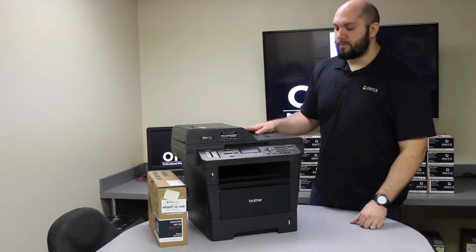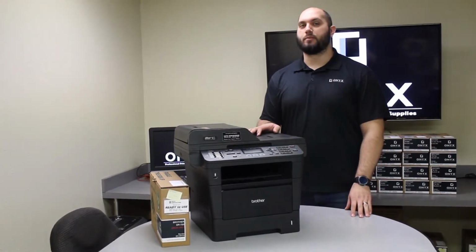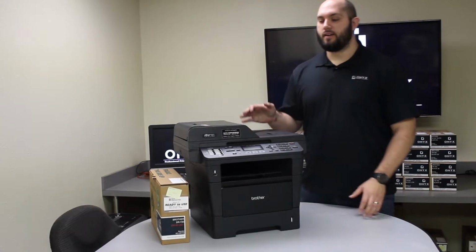Today we're working on a Brother MFC-8910 printer. We're going to show you how to replace the drum and reset it after you replace it. It's a pretty simple process.